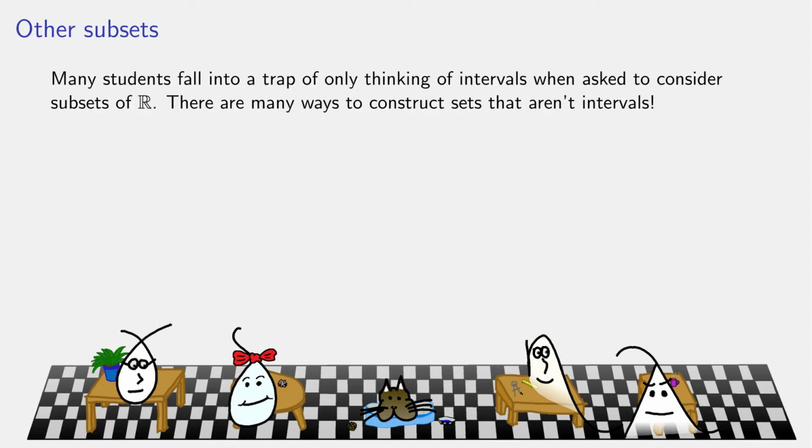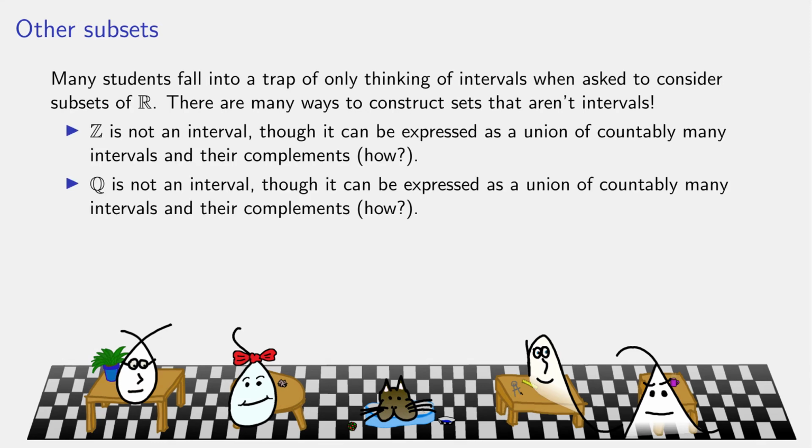An important thing to consider is that not every subset of the reals is an interval. There are many ways to construct sets that are not themselves intervals. For example, the integers, definitely a subset of the reals, but not an interval. How do I know it's not an interval? Well, in between two integers, for example, 0 and 1, there are many numbers that are not integers, like 1/10. So since I can find two elements of the set, and not everything between them is in the set, it can't be an interval. But the integers can be expressed as a union of countably many intervals and complements.